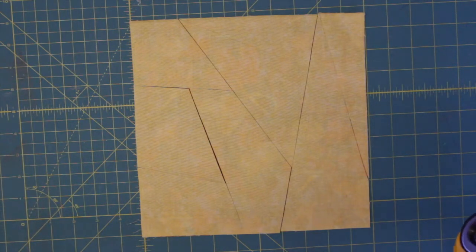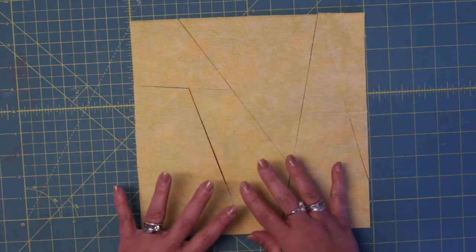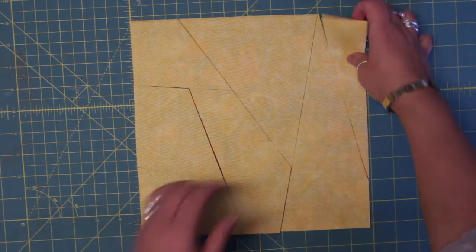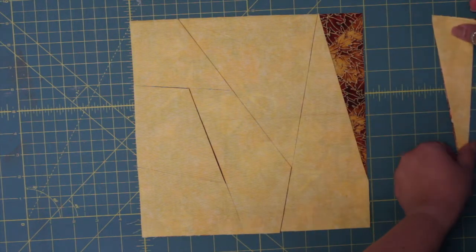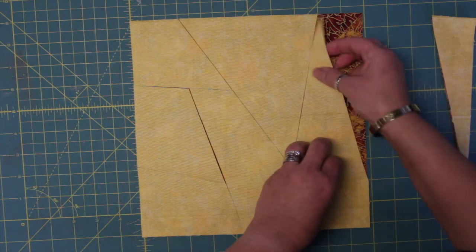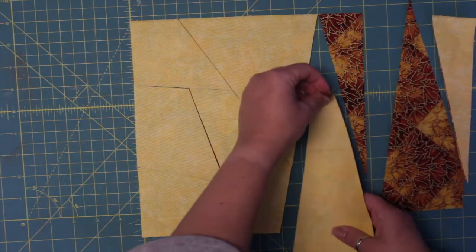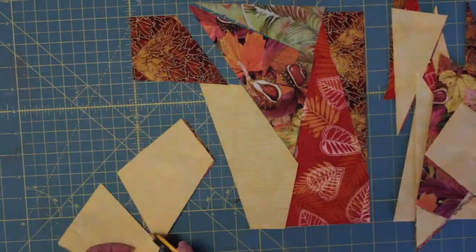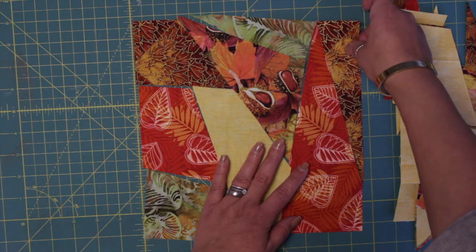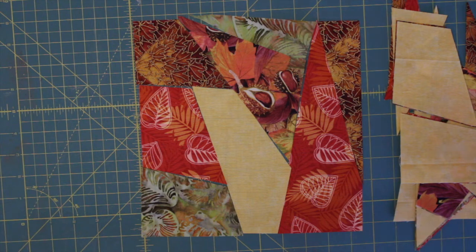So now what I have to do is be careful and make squares with all the pieces. All right, like let's say I leave the one underneath, and then I get that one out and put the other one. Okay, so now I'm going to see where all my cuts are. Yours is going to be different.